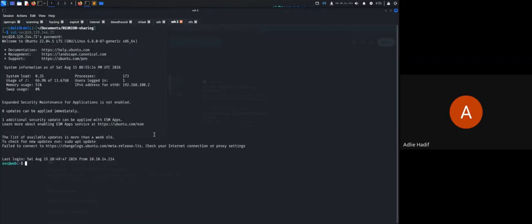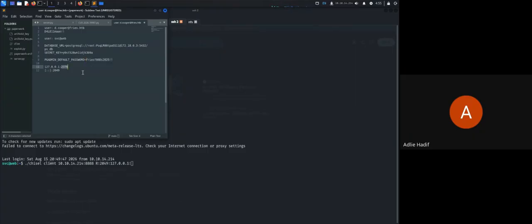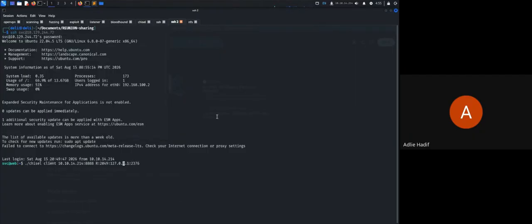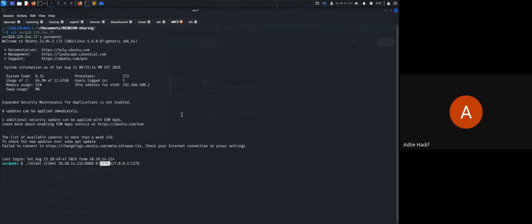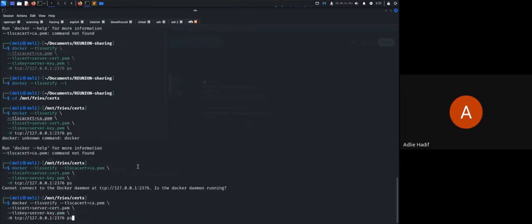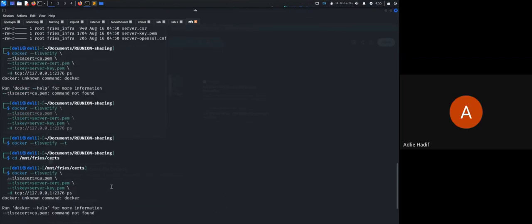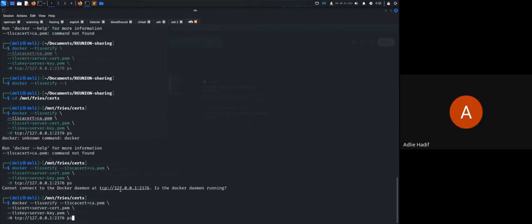Okay, same method we do like this for the NFS. Just change the port number. Actually, this one we don't need anymore because we already mounted it. So it connected, right? Yeah. So let's try again. Why is my Kali so lagging?